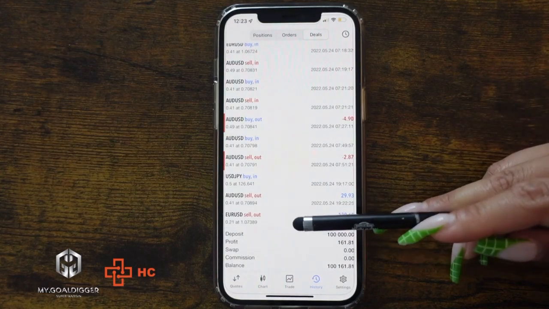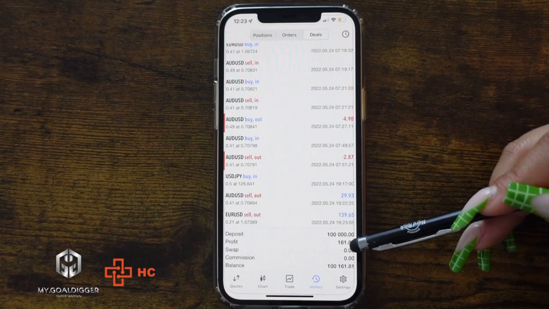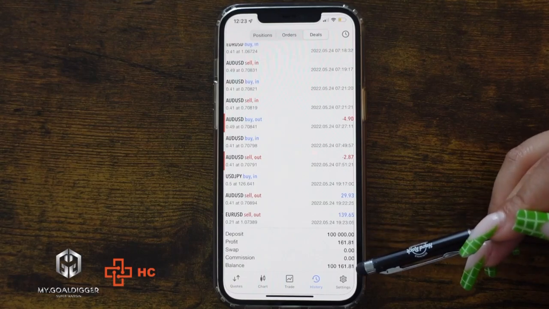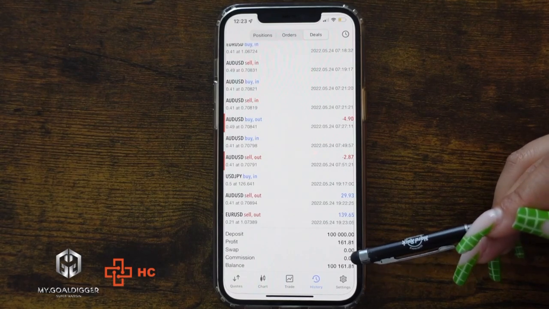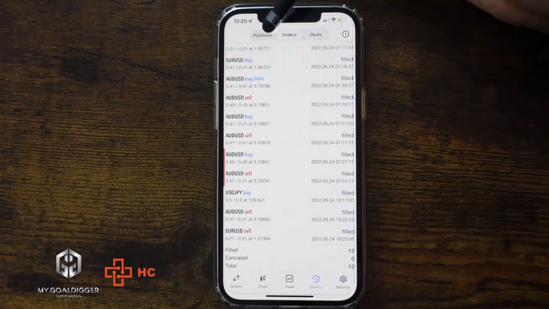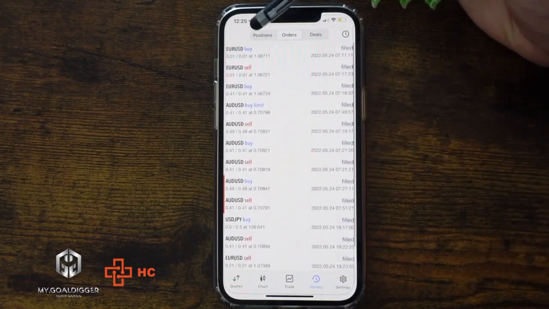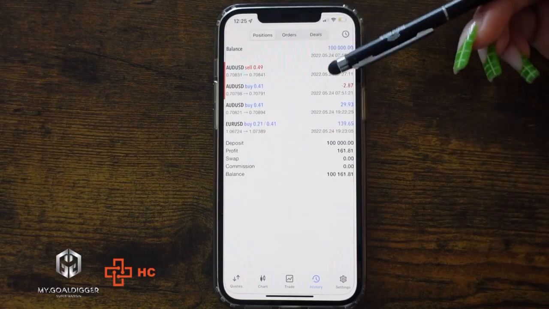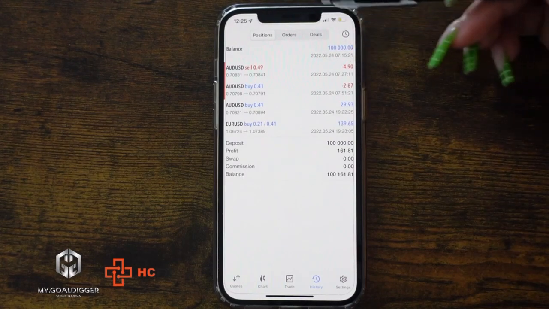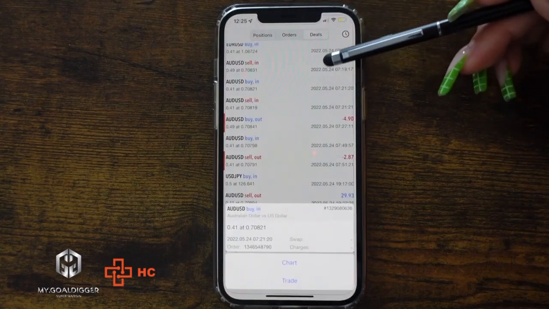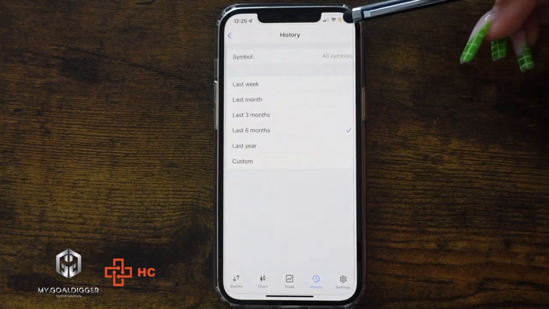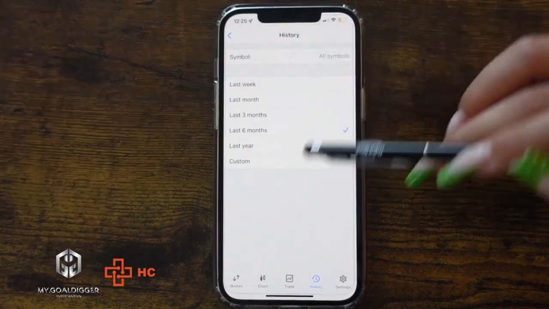You can see your profit, how much you paid in swap, commission, and your overall current balance. You have your history of when your trades were filled or not, overall positions you've had open, and then you can adjust the time.